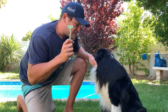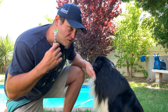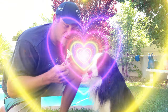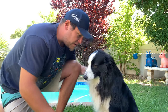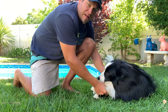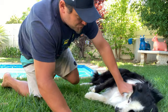So what I've got, and it's a very nice little trick, super safe, is my razor. This is my personal razor that I shave with, and this is my dog, and we love each other and we share everything. So, very safe way to do it. Let me show you. He's actually quite okay with me lying him down for this. I think he's a bit freaked out now. Okay, there we go.